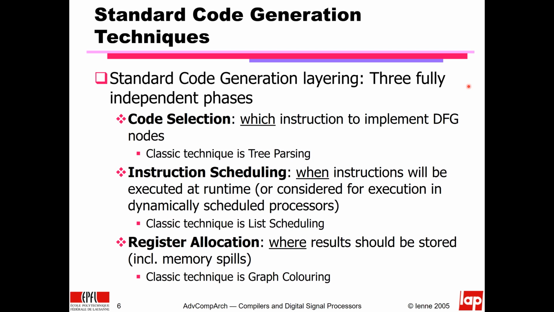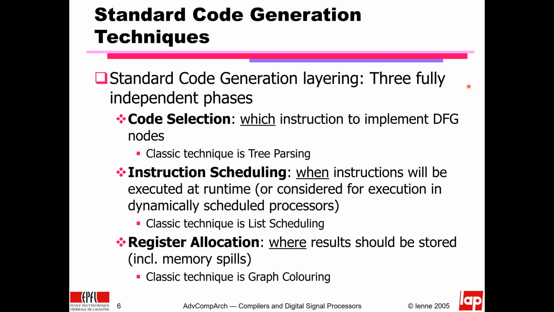And the last one is register allocation. If you think of a data flow graph, we know that this addition depends on two previous operations, I don't know, a multiplication and a division. So I know where my operands come from. What is not said in a DFG is where this value has to be stored. Do I need to store it?